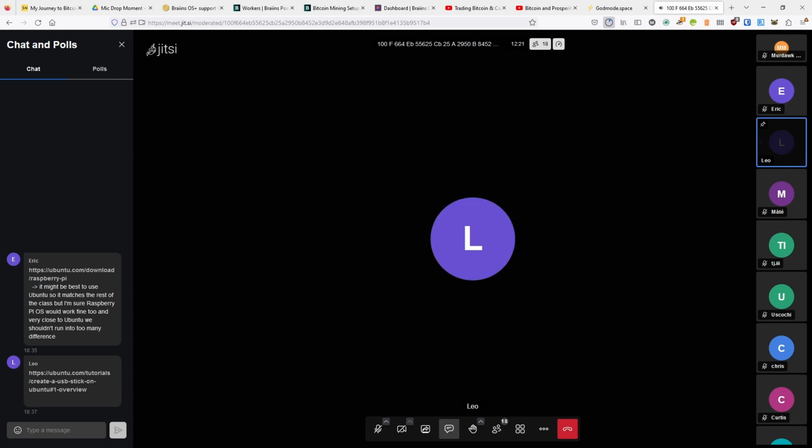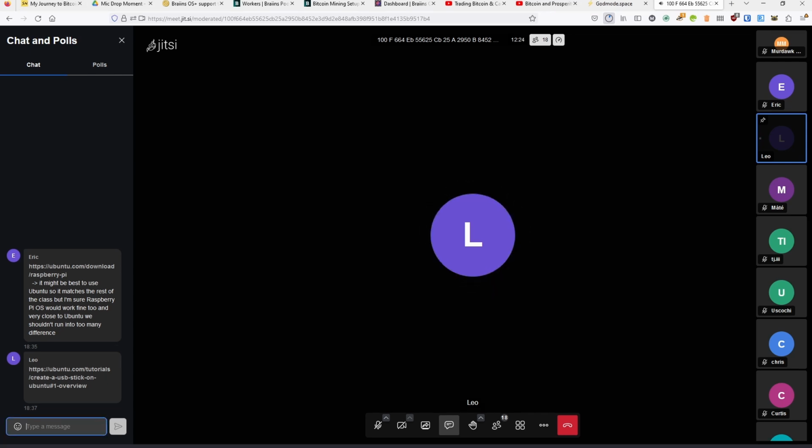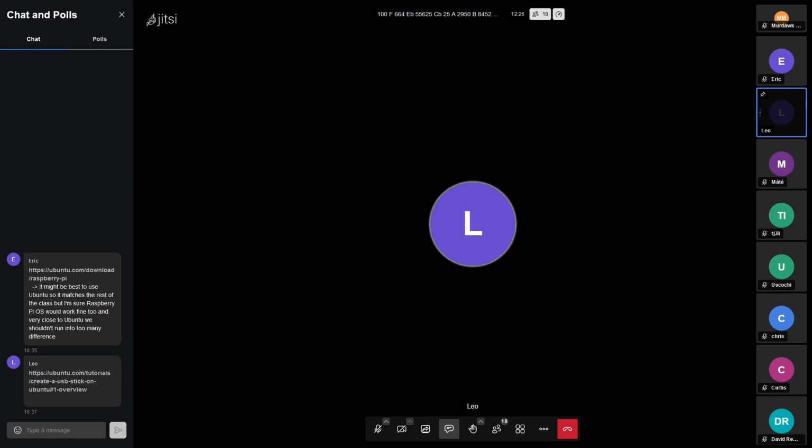Kingston, Sony, there's an endless selection of brands. And for the most part, they work really well. So just find something 8 gigabyte. Those are also very cheap to get. Follow this guide. They have a special guide for Windows. They have a special guide for Mac OS. And as you go through this guide, it pretty much just tells you which software you need to download and which operating system image. It's called an image. It's kind of like the program you then burn onto the USB stick.